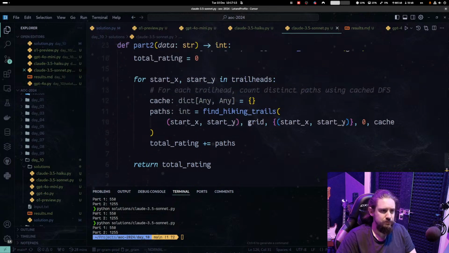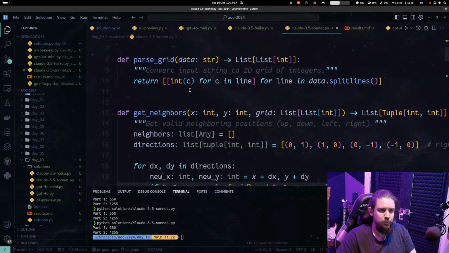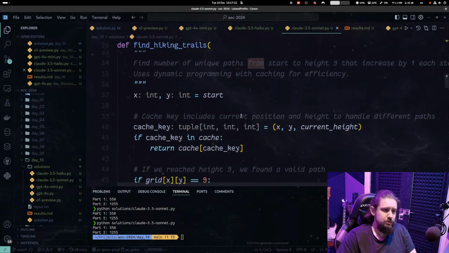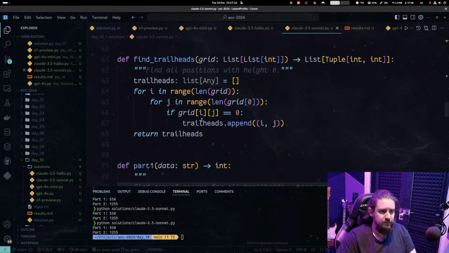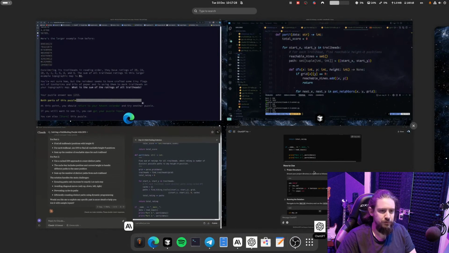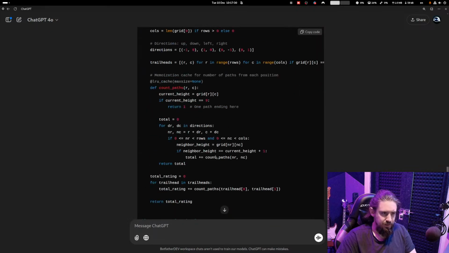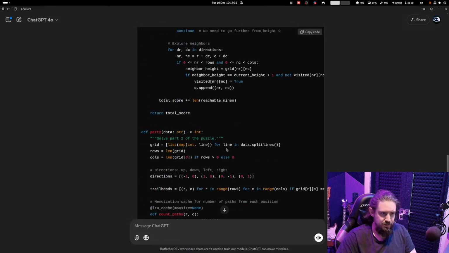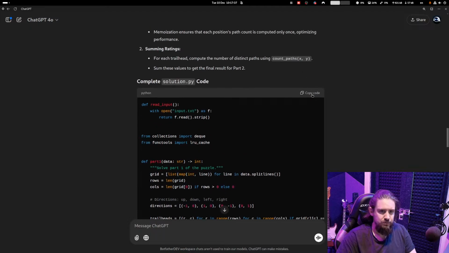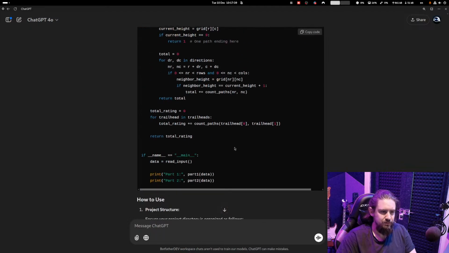Yeah, the answer is correct. Different code. You can see this time we have no points class, but the doc strings, the comments are there. And the answer is correct. So yeah, 3.5 Sonnet is the king. And the solution is, yeah, this one is o1 mini answer.